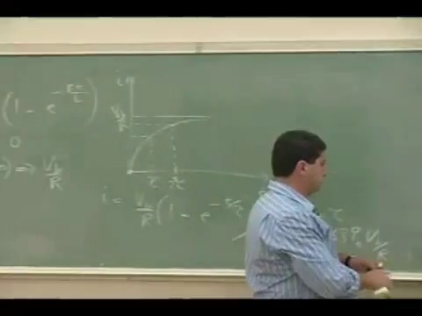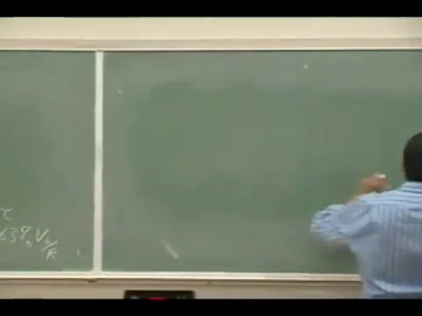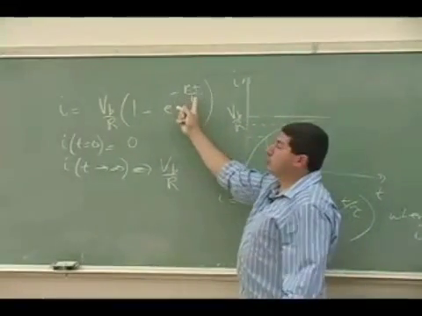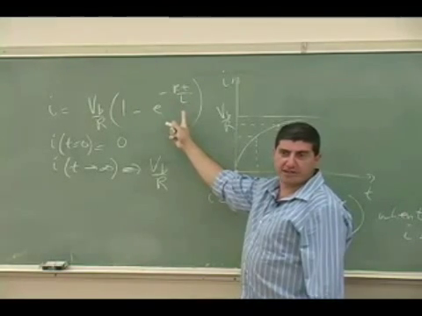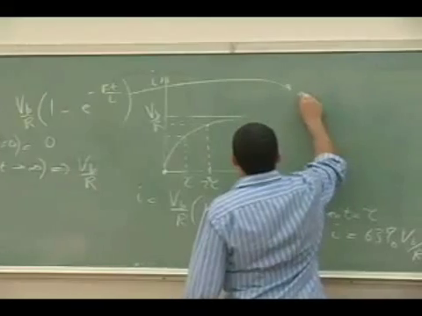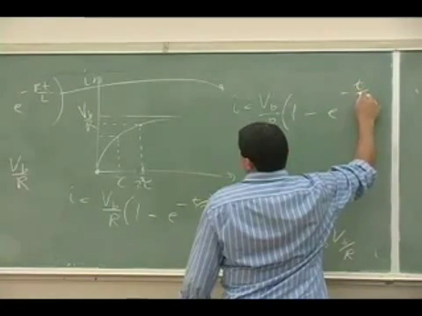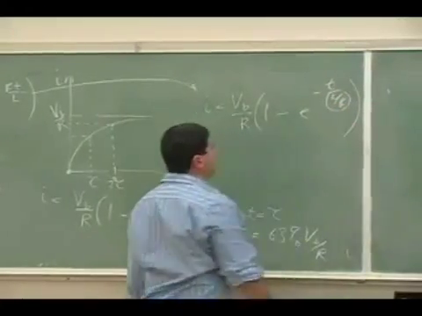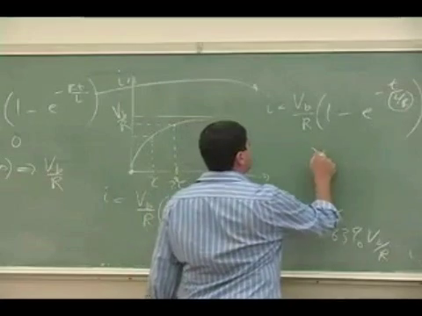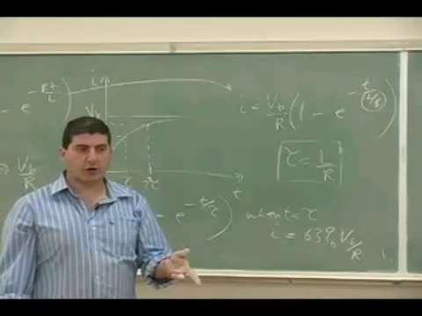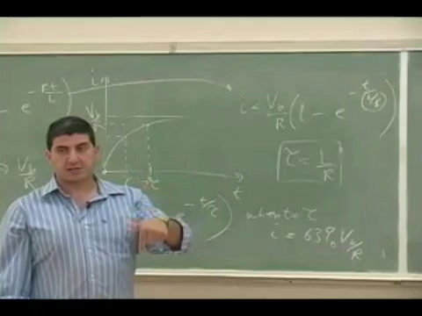So how can we rewrite that equation so that it looks like T over tau? So what's my tau going to be? L over R. So when I rewrite it, it's got to be L over R. That's my tau. So my tau in an LR circuit is L over R. My tau in an RC circuit is RC.